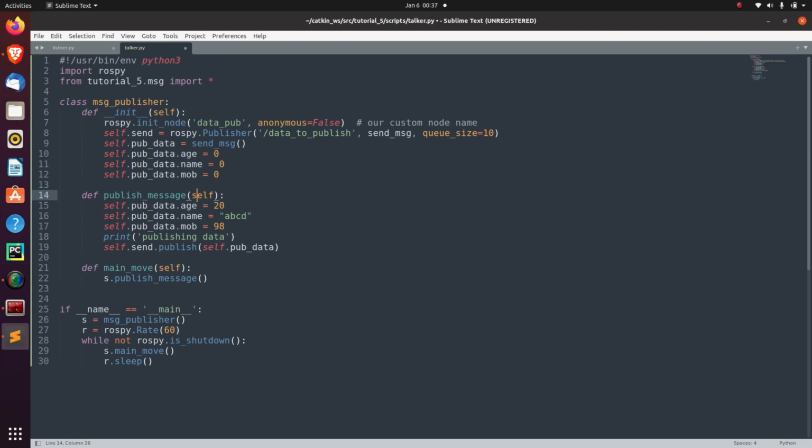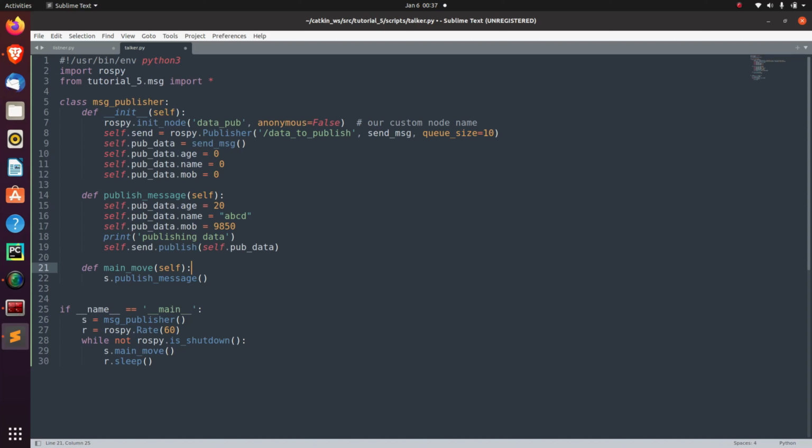Then I have made a publish message function here, which will be taking my message. My age is 20, name is ABCD, mobile number is 9850 something else, and I have printed publishing data, and then through the command self.send.publish(self.pub data) it is published.